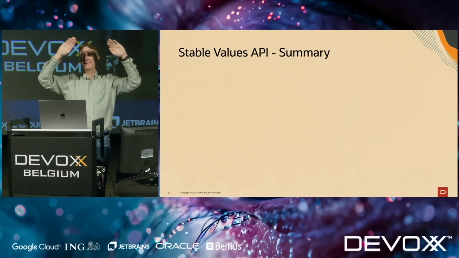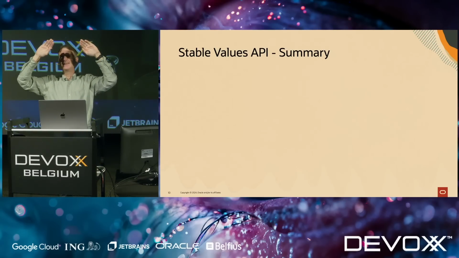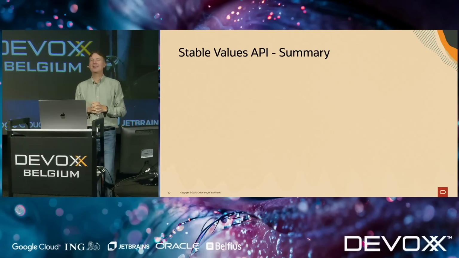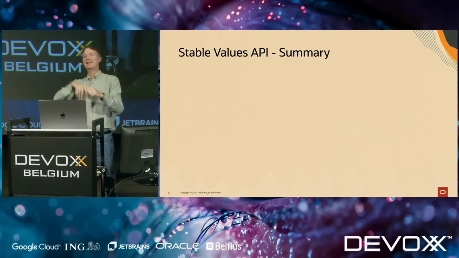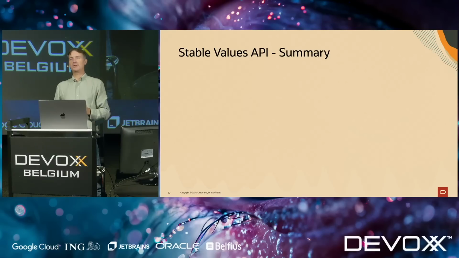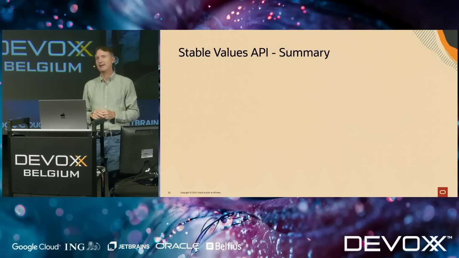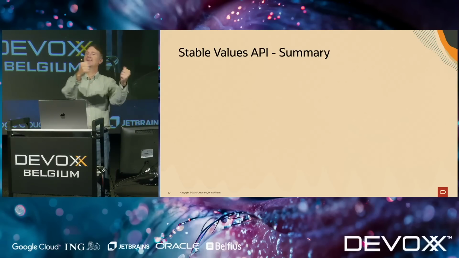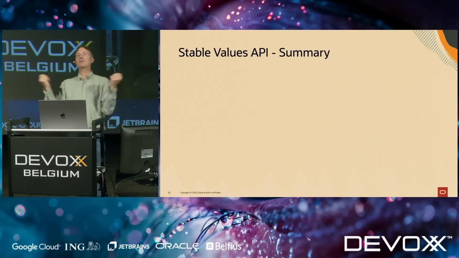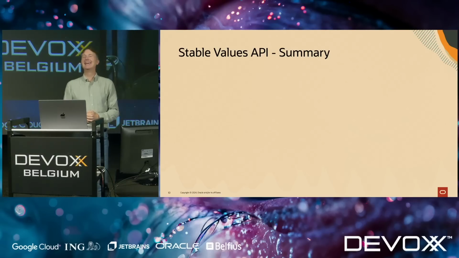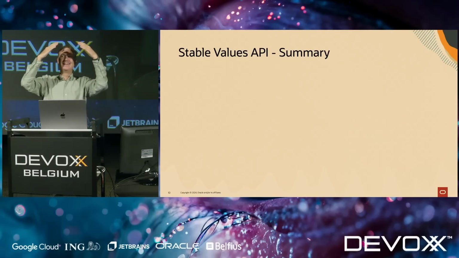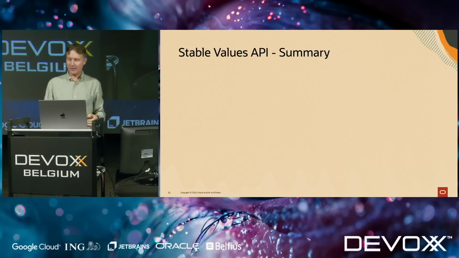Okay. Yes? What about naughty reflection things like setting things accessible? Can you update? Now we are on the edge of the scope of this presentation, but we can go there actually. So what we did was that you do set accessible true and then update the field. That will throw an exception, just like it will if you do the same thing in a record. You can't get the offset for the field using unsafe, because that will throw an exception. But there are ways to do it, but I will not tell you how. Okay. Good. So let's continue. You can come back with more questions later.